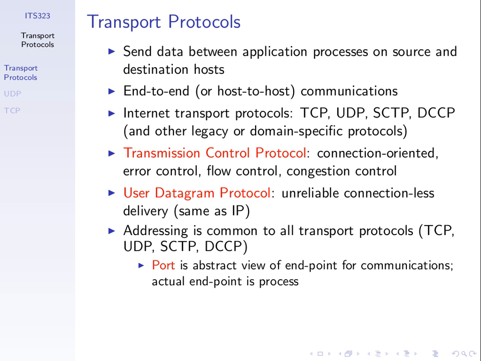TCP does those things that IP does not, and that are useful for applications. It sets up a connection. IP does not set up a connection. So before we send data, we tell the receiver, we're about to send data. Do you want to receive it? Are you prepared to receive it? We set up a connection. We provide reliability by having error control in TCP. If we send some data, and if it doesn't get to the destination, we will send it again. That's the basics of error control in TCP. IP does not do that.